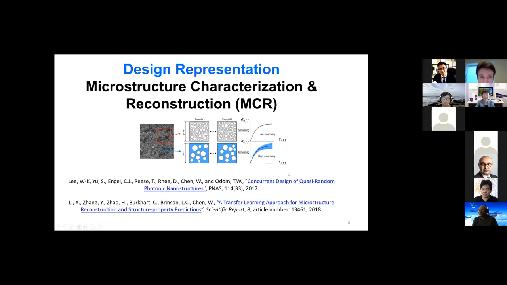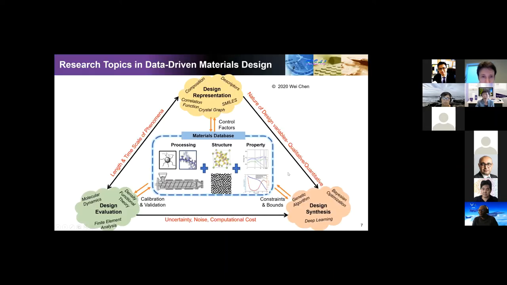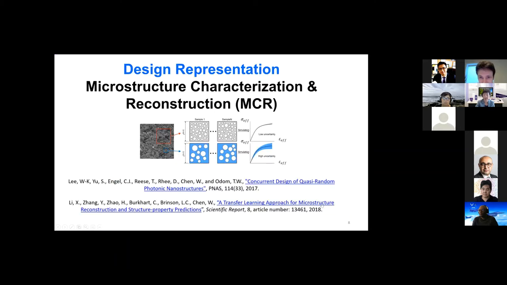You may be able to relate your own work to any of those parts here, but some of those are interrelated topics. The summary here gives some examples of the most frequently used methods in this area. In the next 30 to 40 minutes, I'm going to go over each of those blocks and show you some representative work from my group. Today, instead of focusing on one paper to explain the method in good detail, I'd like to go over a wide range of work, so you can have a sense of some of the popular methods that my group, as well as other groups, are using.